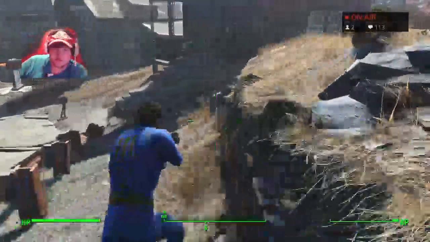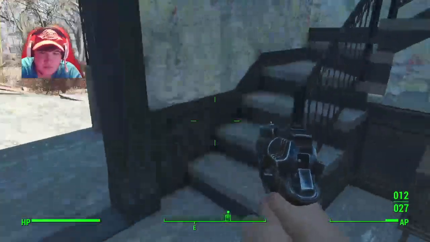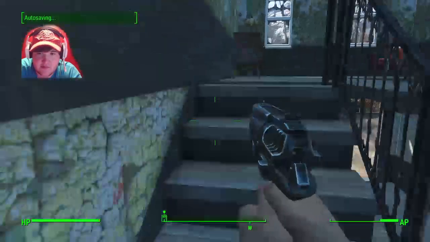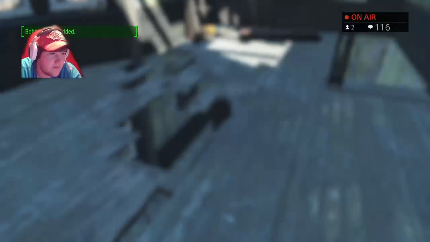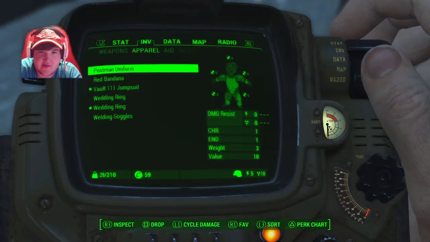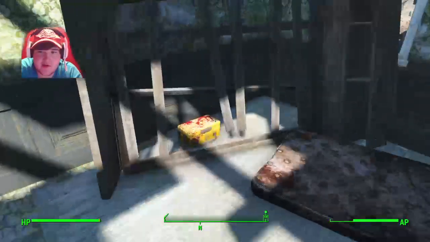She double respawns. I guess so. Wait, what do I have my intelligence on? Not that high. That's my favorite companion, so. Oh, yeah, that's right. Why does the postman uniform add charisma? That doesn't make any sense. Perception increase. Let's go.